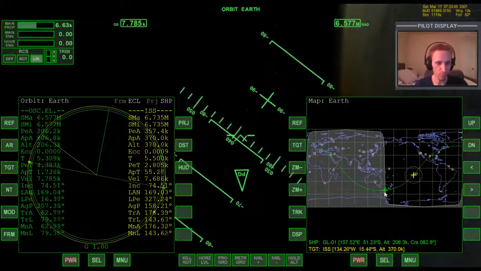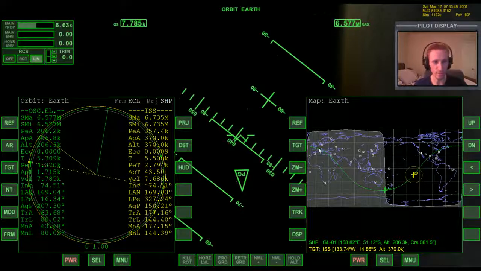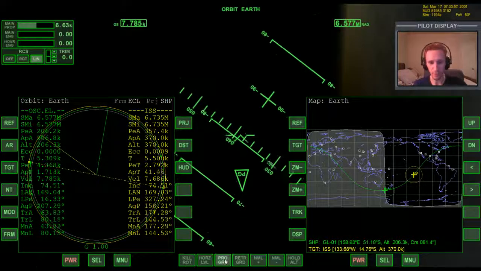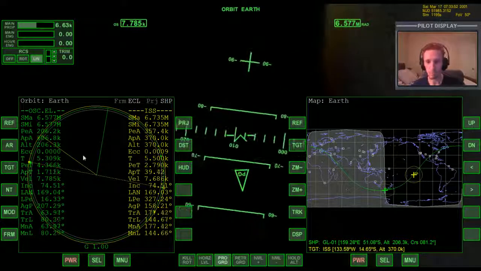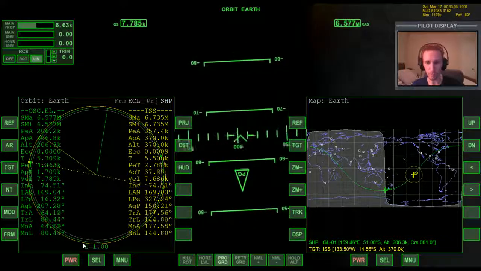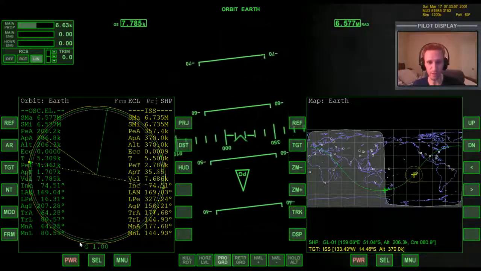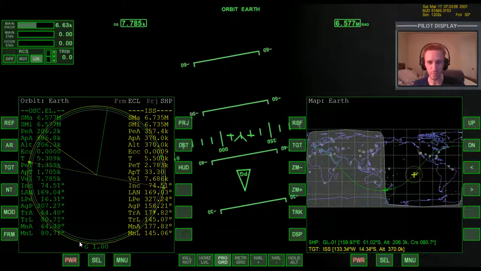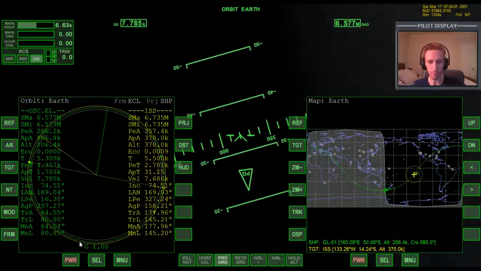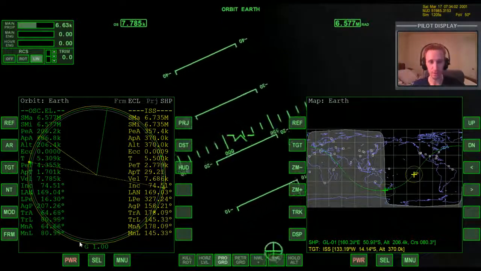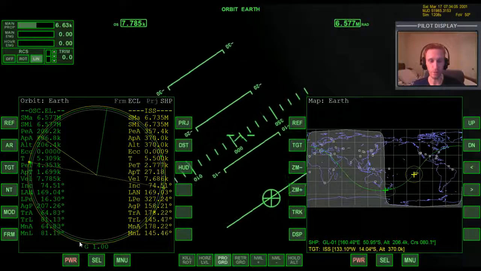And right about here we're crossing over, so we'll go down to real time. Now we're going to go to prograde, because again we're raising the other side of our orbit, so we need to be facing the direction of flight. We need to be facing prograde. So if you want to, maybe make a note, call it step 1 of rendezvous.